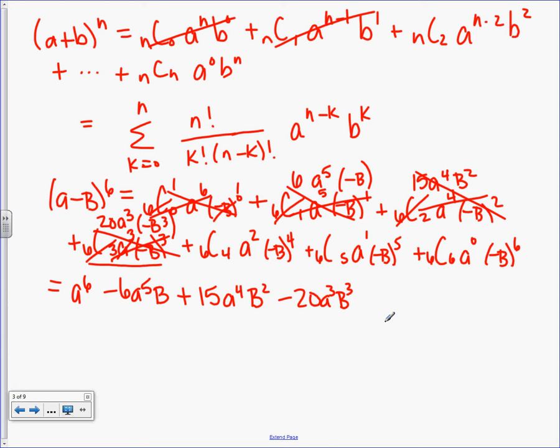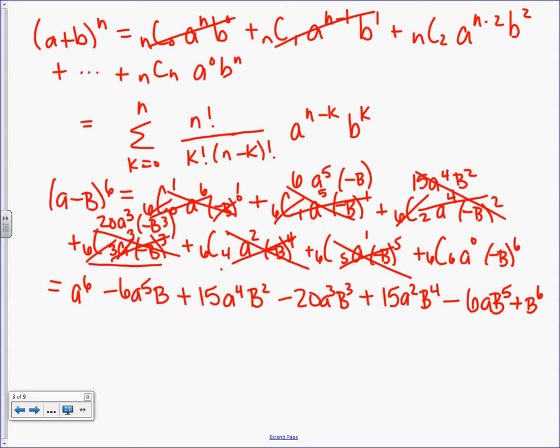Is it going to be a negative or a positive? Positive, because this is a positive, this is a positive, this is a positive. So positive. What do you guys get? 15a squared b to the 4. Is that okay? Okay. This one's going to be what? Negative or positive? A negative, because a negative to an odd is negative. So I'm going to put one big negative sign there. And what do you get? 6ab to the 5. And then your last term is going to be a positive b to the 6.